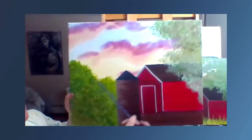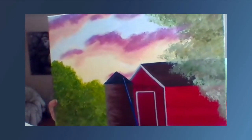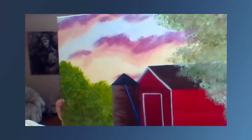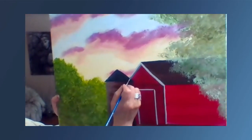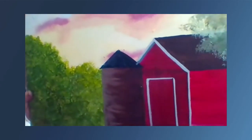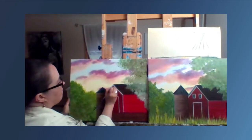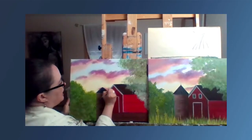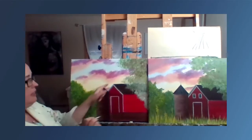If by chance you did what I did and you paint over the roof of the silo, we can come back in later and overpaint that again. All right. So this edge right here, if you accidentally do this, I'll help you fix that in a minute. Okay. Make sure I got enough paint on here. I make this line of gray, this medium gray, a little bit wider than I did the edge.